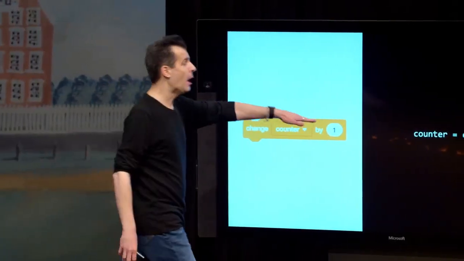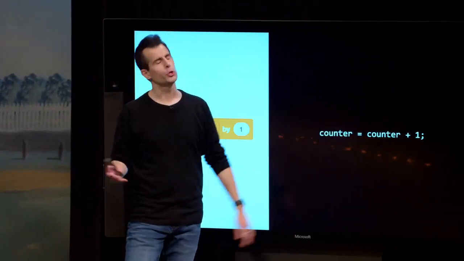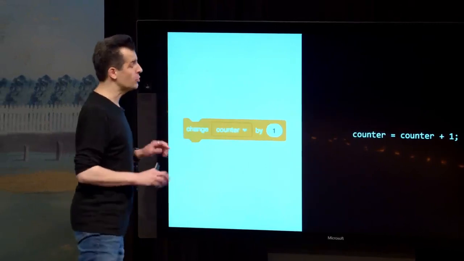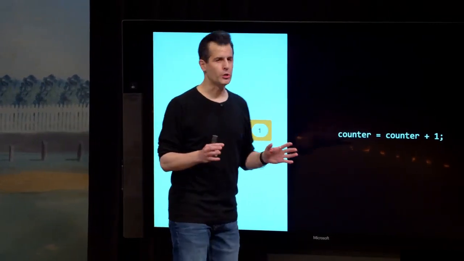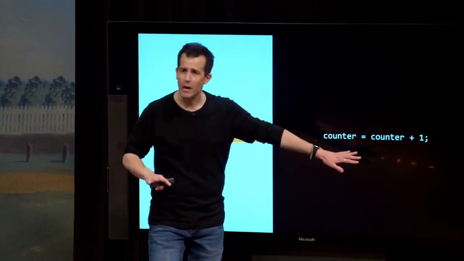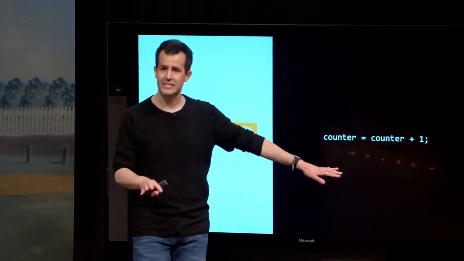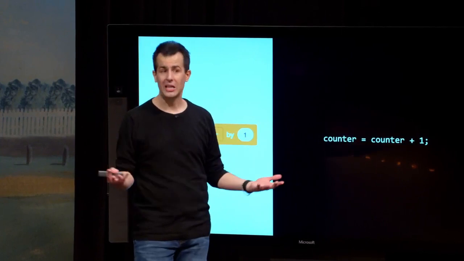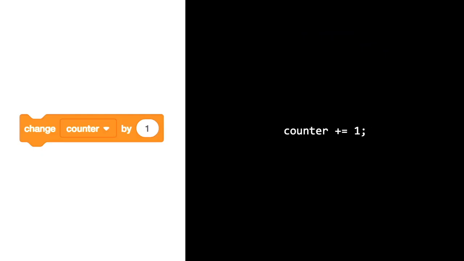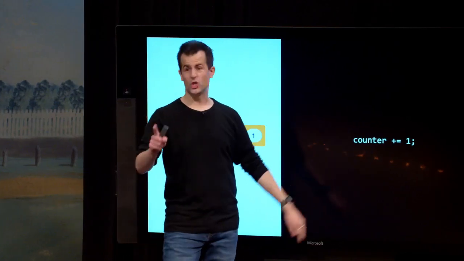Now, this is a very common operation in programs we'll see over the term where you just want to add something up because you want to keep track of the count of something. So it turns out there's some syntactic sugar, which means there's a different way of doing this syntactically that doesn't give you any new capabilities that you didn't already have in C. It just makes it marginally more pleasant or quicker to type. So this line of code in C is identical to saying this line of code in C. Counter plus equals 1, semicolon, means take the variable on the left and just add 1 to it.